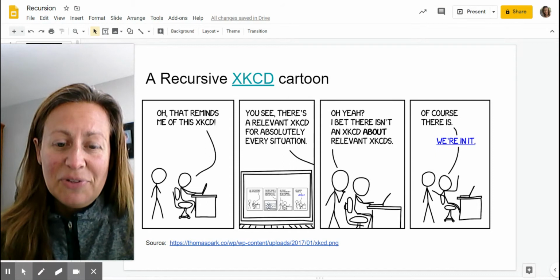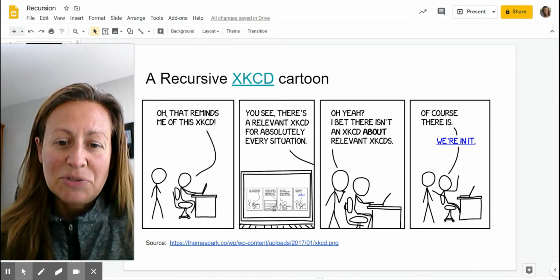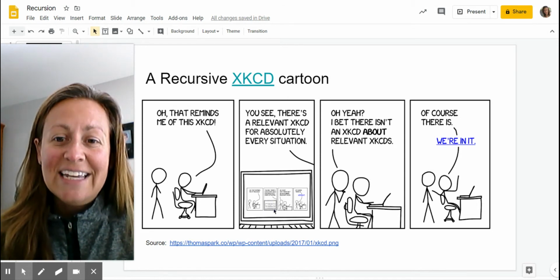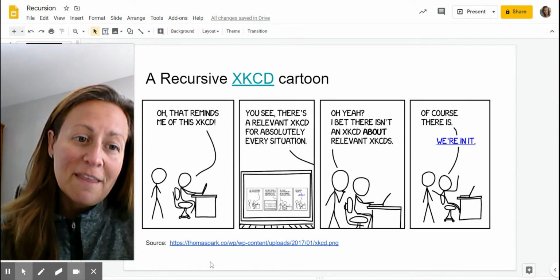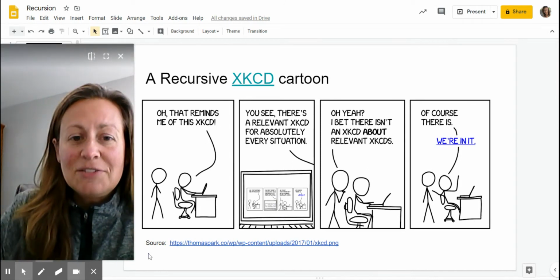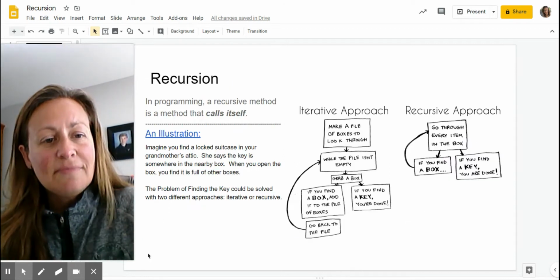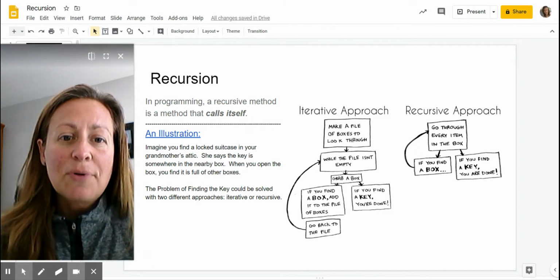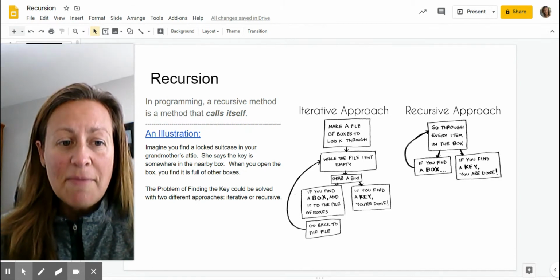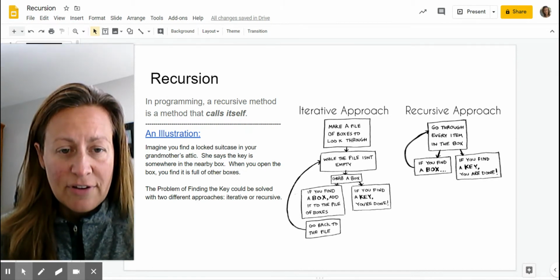Okay, so if you look in this picture, you can actually see the cartoon in the picture, and then inside that cartoon's picture, you can see the cartoon again. I don't know how small they ended up going, but it's basically the cartoon inside of itself, infinitely, in theory. And that's recursion. But we don't want it to be infinite in programming. In programming, a recursive call is a method that calls itself.